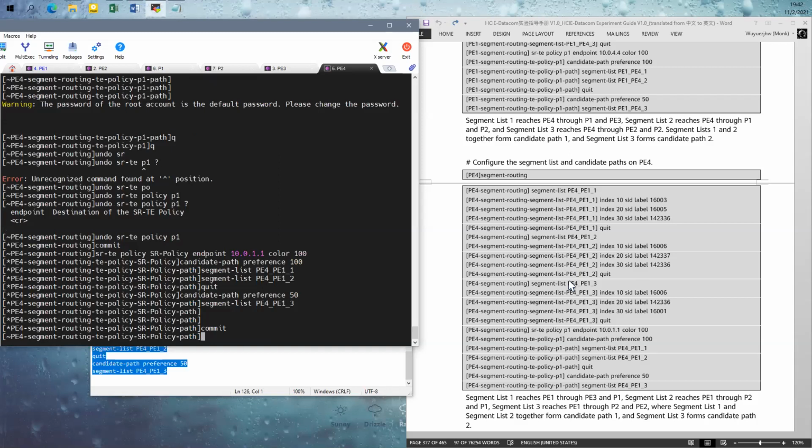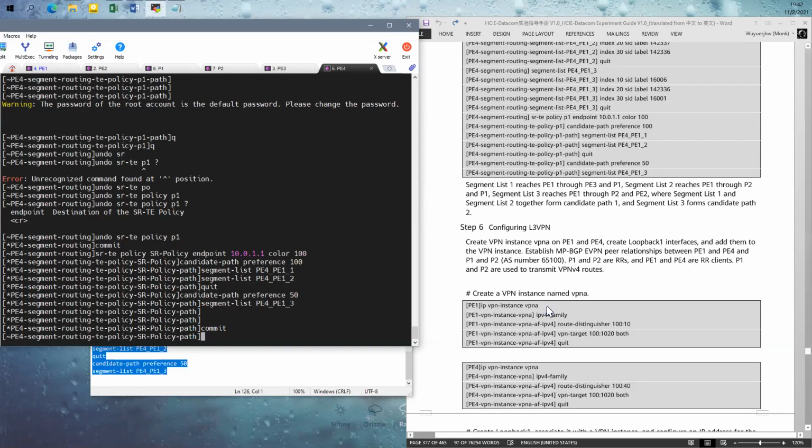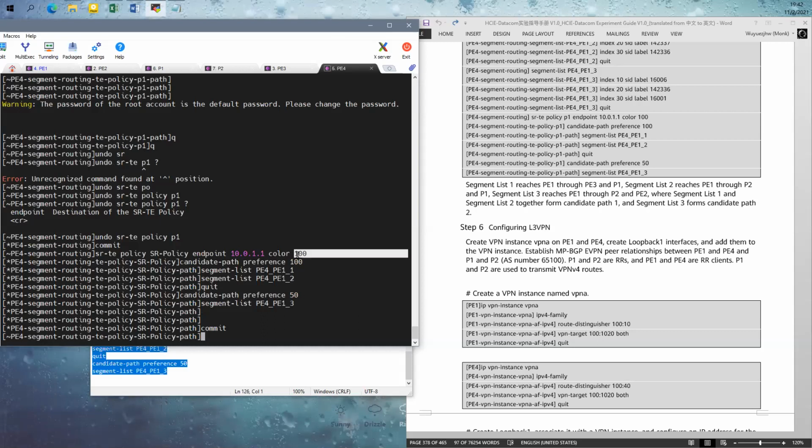Okay, after we define the candidate path, there's one more thing we need to do. Look at the color. How can I let the VPN know that it should follow this color? There are actually two ways. First, you can use the route policy.